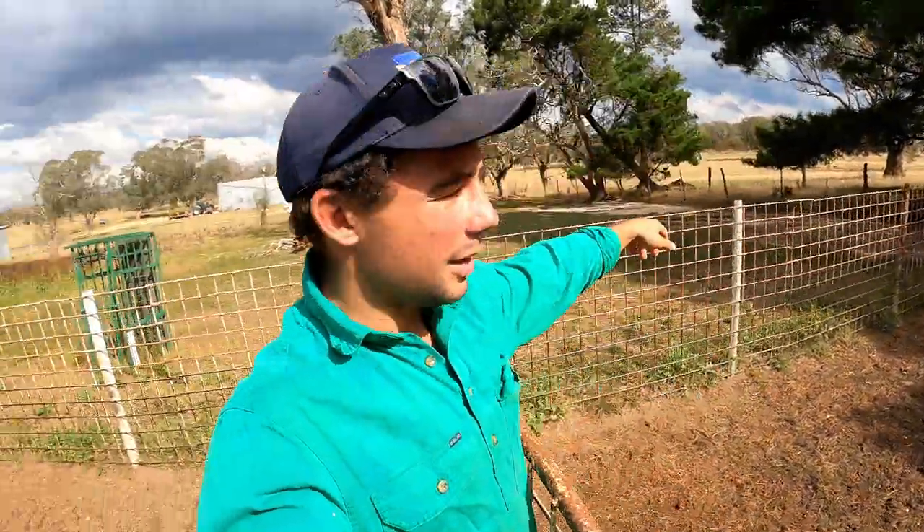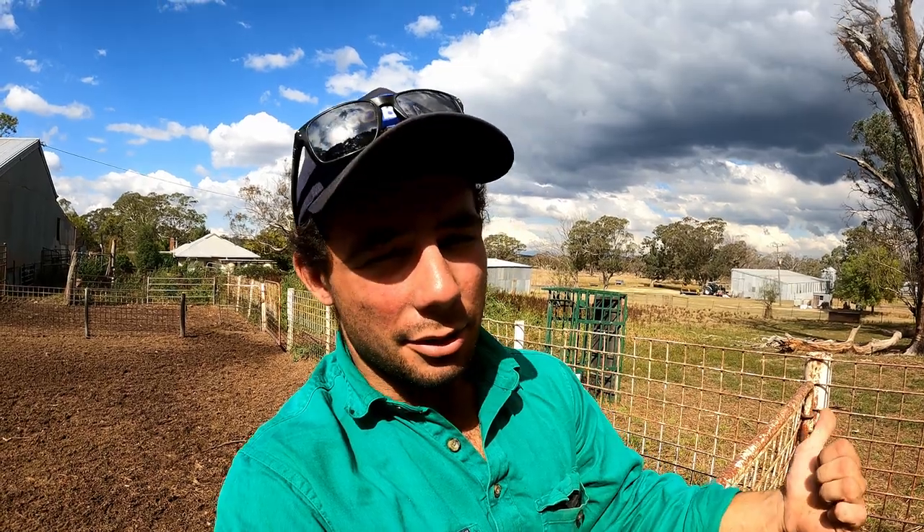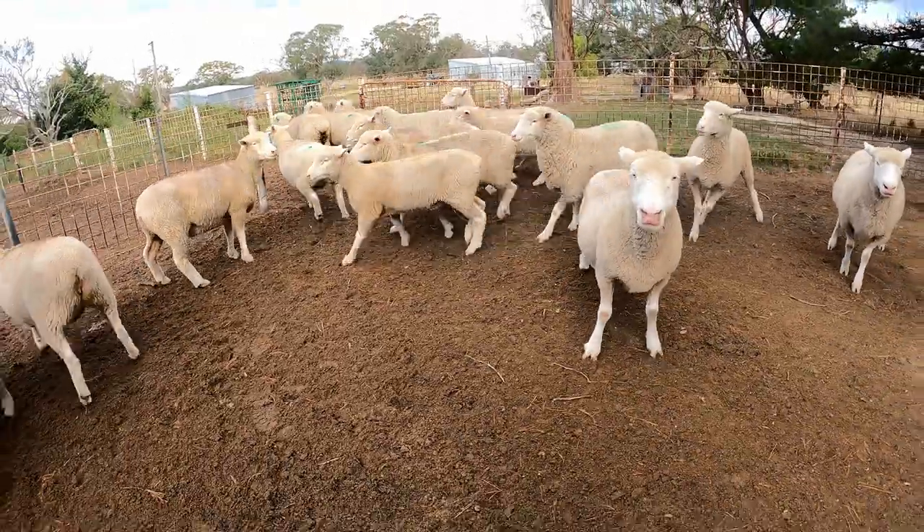We've put a lot of crops in and some of that will be used for lambing ewes — mainly crossbred ewes. These stud ewes will be on the newer pasture paddocks around the house. We'll also graze most of the crops with the second-cross lambs, because we didn't get rid of as many as we'd have liked earlier on, so we've got a heap left. Need to get those lambs growing and off the place before the ewes go on. Those ewes won't lamb till July-August anyway, so we've got plenty of time.